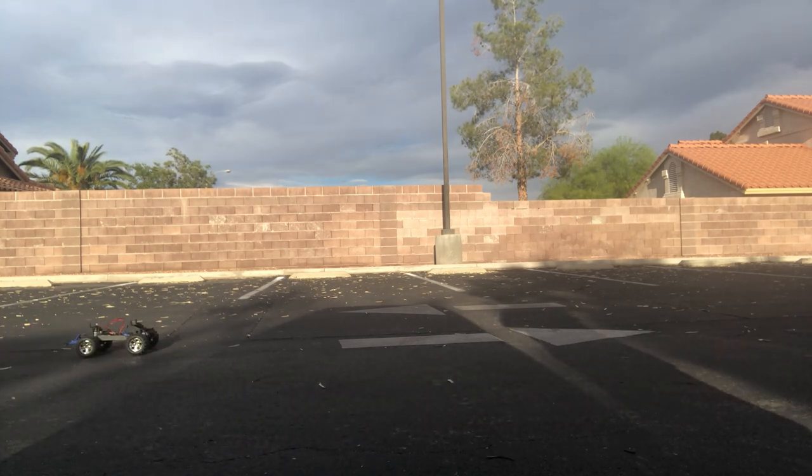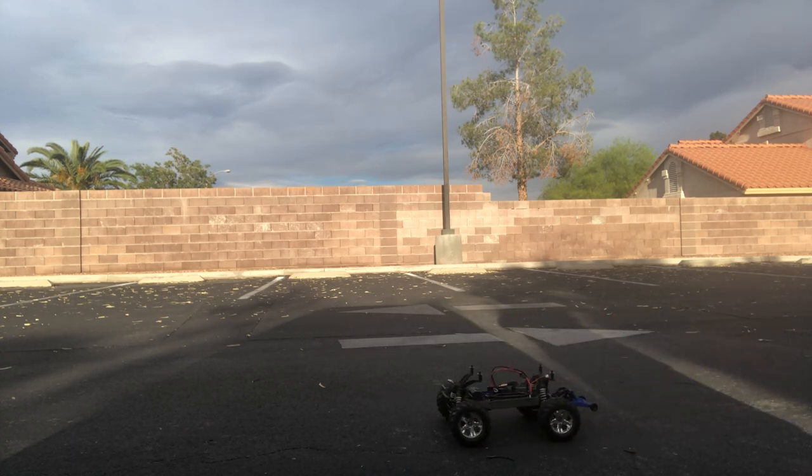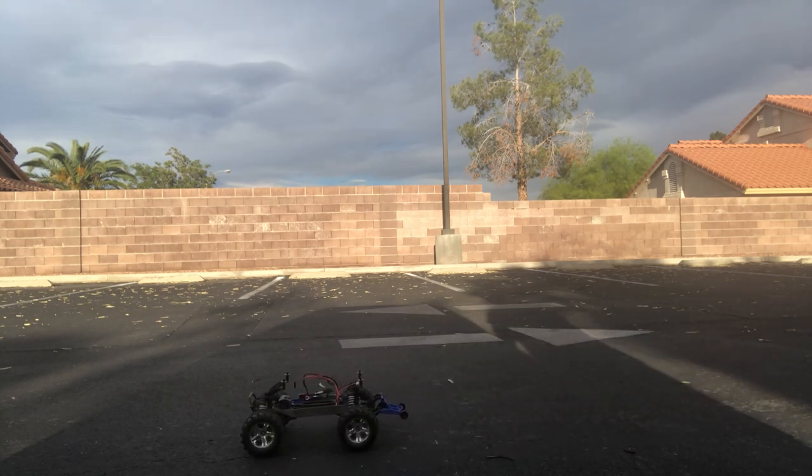This is basically what it looks like. It's an awesome truck, guys. It's an awesome monster truck. 1/10 scale brushless monster truck. I mean, it's phenomenal. Don't get me wrong, it's phenomenal. It's just not giving me the speed that I want, even on 3S. On 3S, I think it maxes out around 47.5, 48 miles an hour or so.